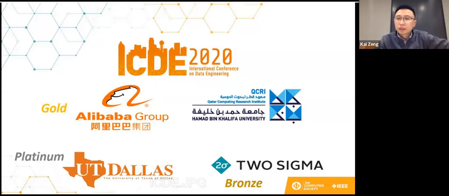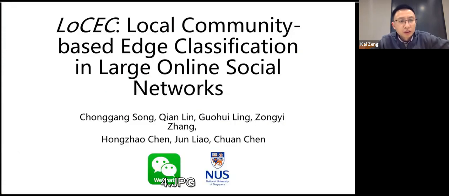Okay, since the presenter is not here, we have to skip the question part. So next presenter is Chonggang Song from Tencent. He's going to talk about the work LOSEC, local community-based edge classification in large online social networks. This is a joint work between Tencent and the National University of Singapore.